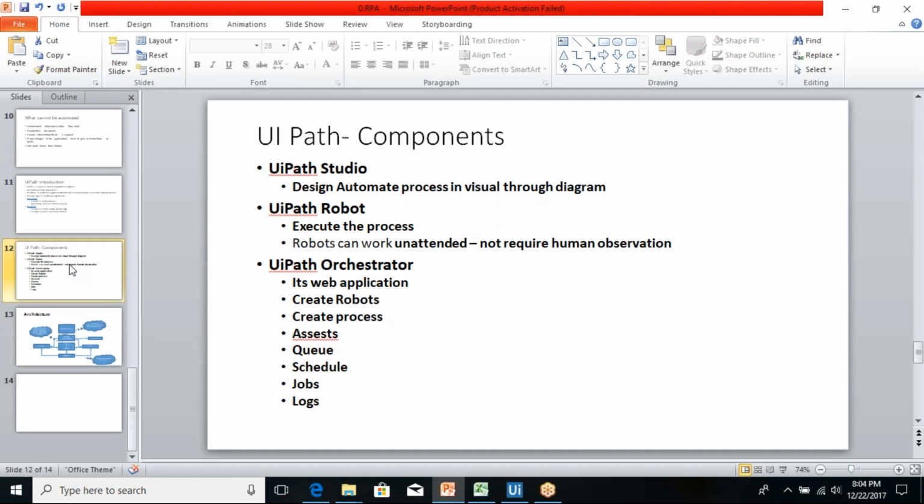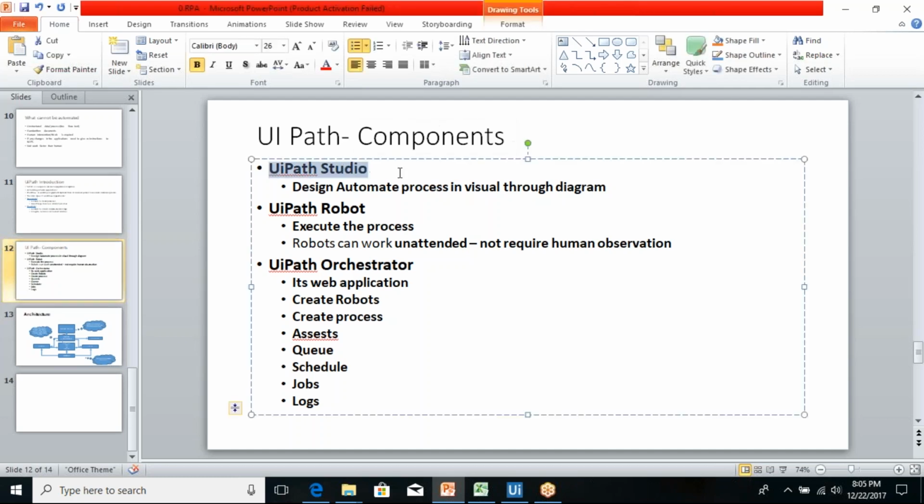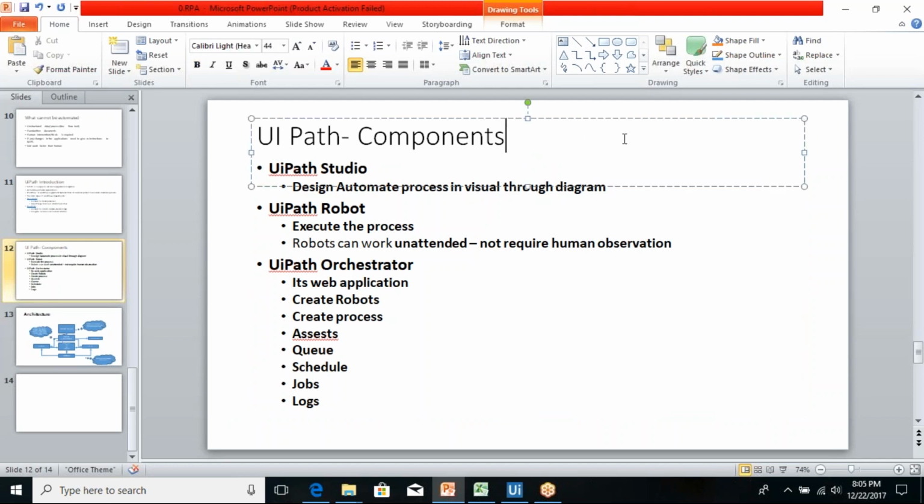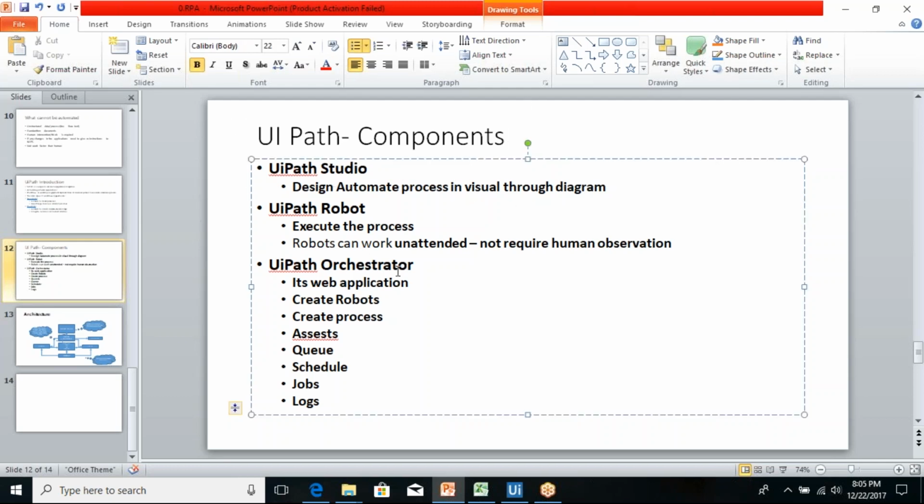From the start, getting the information in square brackets, and for decision making you have a diamond symbol where you push some decision, either true or false. It's going to look like this. I'm going to show one small example after this session. UiPath Studio is an integrated development environment (IDE), where we process, automate, run and debug. Once everything is done, I'm going to publish it to my Orchestrator.